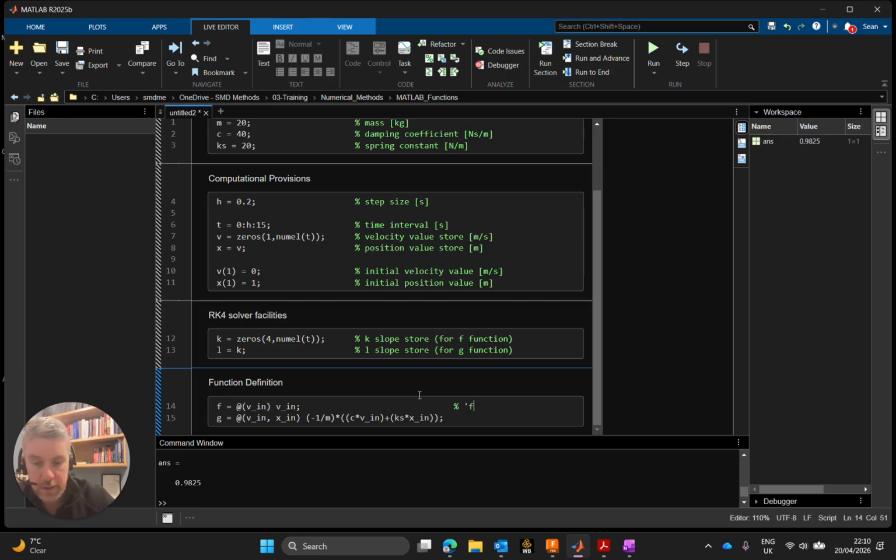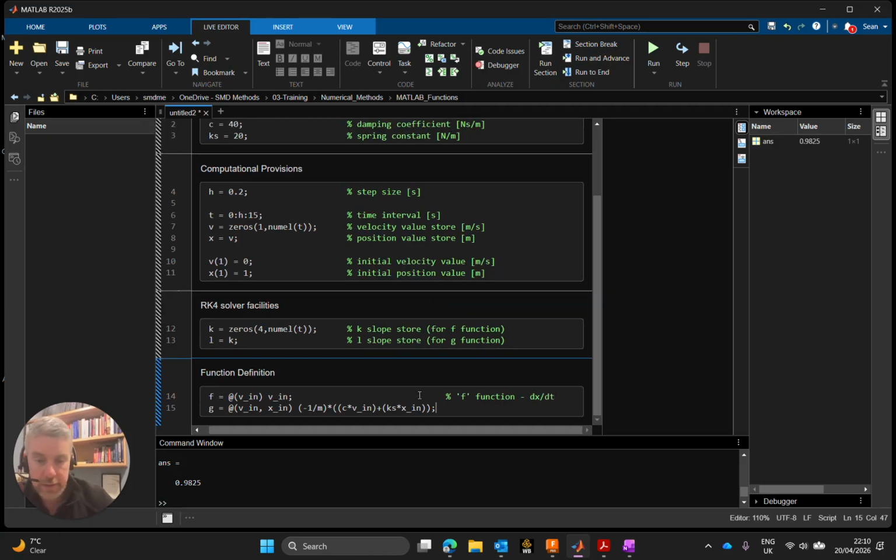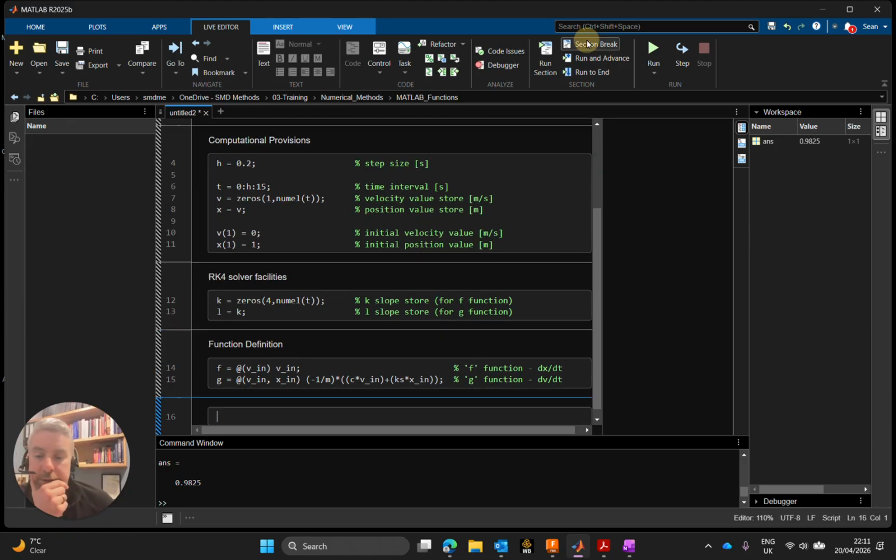This is my f function, which is indeed dx dt, solves for x, and this is my g function, g of t. This one solves for dv, is dv dt, which solves for v. That's it.